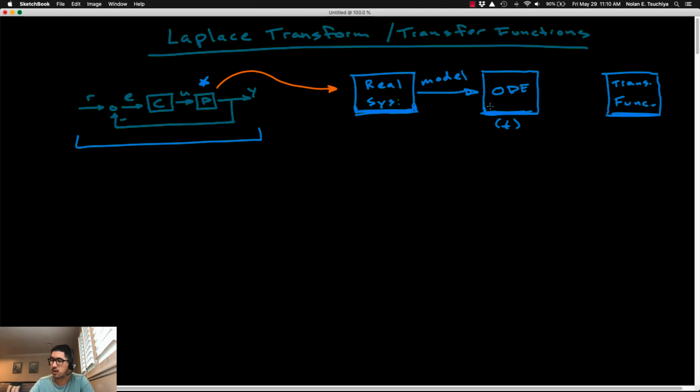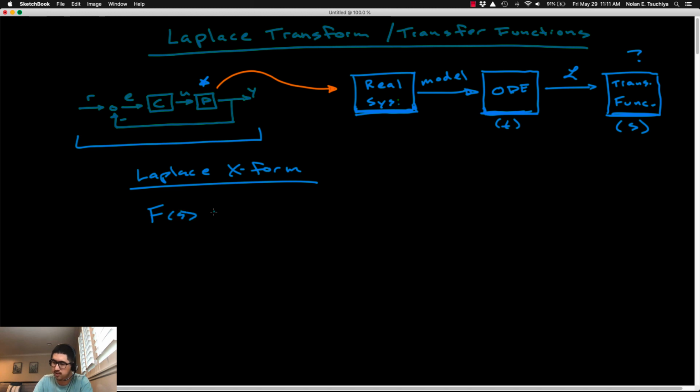The key here is, well, how do we actually get the transfer function? Well, the transfer function is obtained through something called the Laplace transform. The Laplace transform takes you from the time domain into the so-called S domain, or sometimes called the Laplace domain. This Laplace transform is actually just a mathematical operation, and I'll write it down once. Laplace transform, that's shorthand for transform. I'll write it down once just to show you what it looks like. But basically, we're never going to use this integral. And I'll show you why in just a minute.